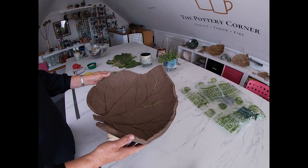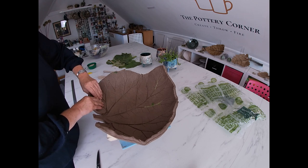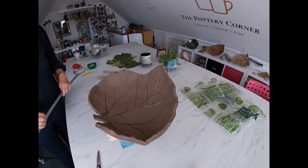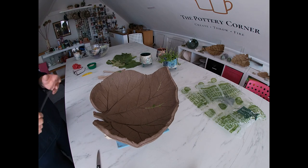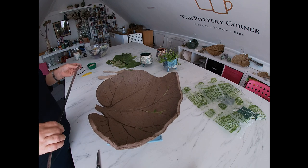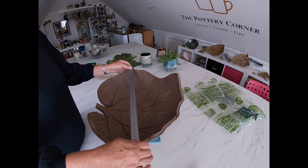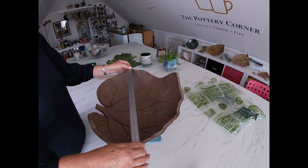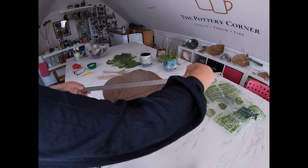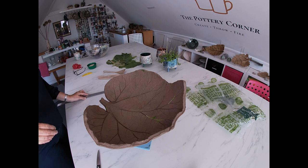The first thing for me to do, at this stage where the leaf is still mobile, is to just play around with the shape. And I need to make sure that it will go in my kiln. As I was saying at the top of the introduction, quite often I'll make these and then go, ah, that doesn't actually fit in my kiln. So my kiln shelf is 44 centimetres, which is there. Okay, so this is too wide at the moment to go in my kiln. The length's not too bad, it's just about there. But it is a bit too wide.